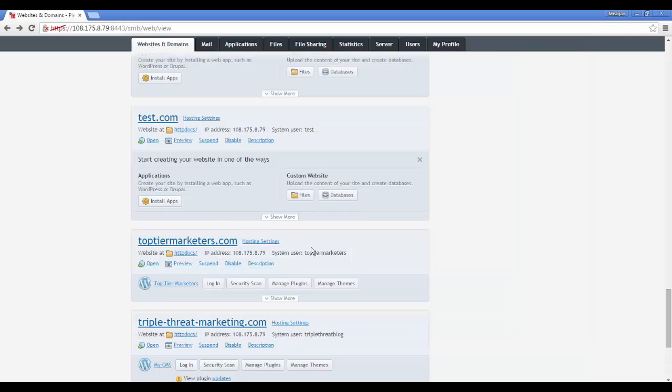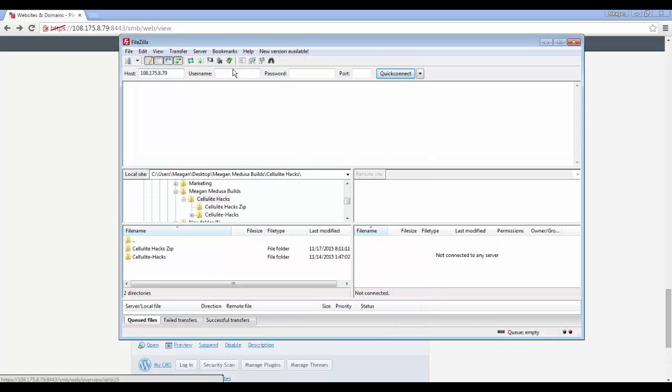The username is the username that we created, so test. And then the password is the password that you selected. Then you're going to hit Quick Connect.